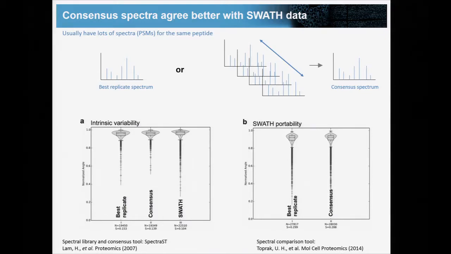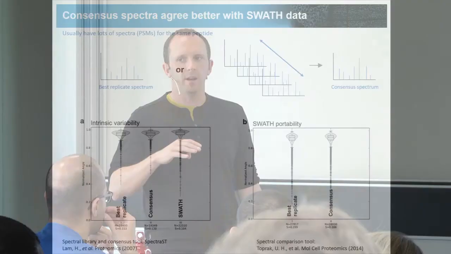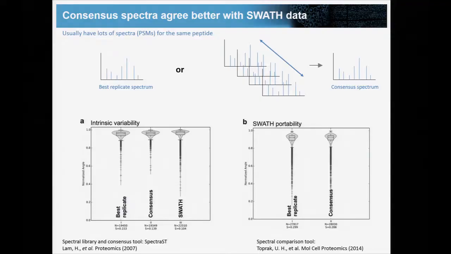So if it's 1 or 2 or 3 or 4 or 5, the quality gets better up until around 15 spectra, and then it levels out. So you can see in this dissimilarity score, it's slightly better, but not a whole lot. But in other data sets, it might be more significant. So just be aware that these two options are available. And if you do the default workflow in Skyline, I think you're going to get this one.